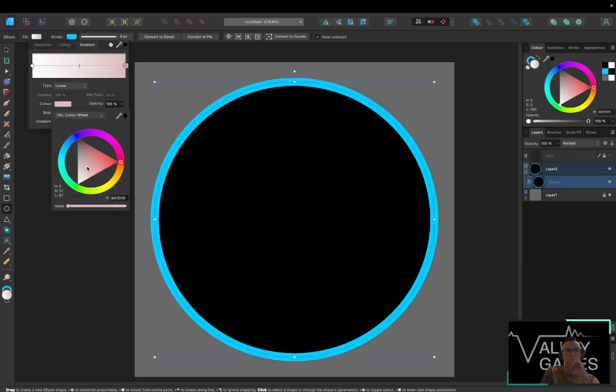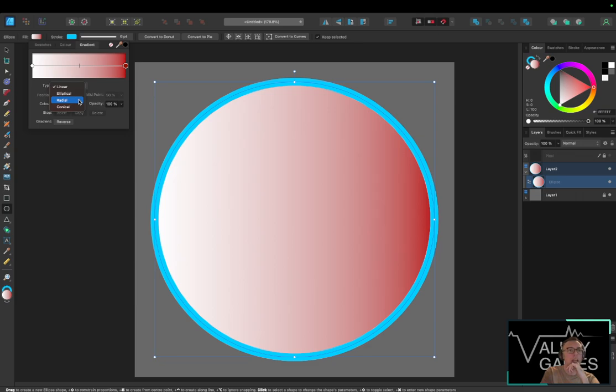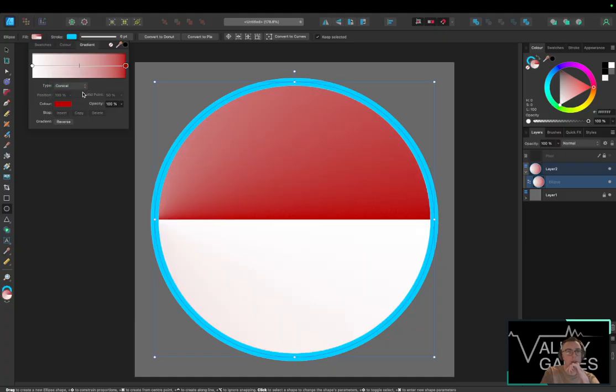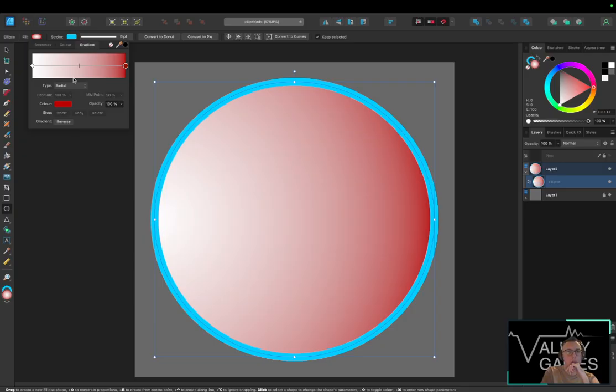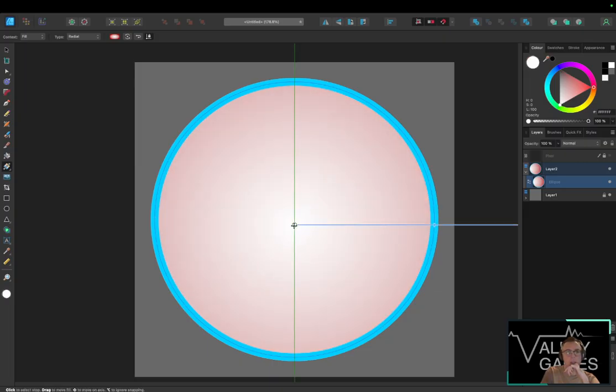Let's just see which one's which. Okay, we need a radial. Conical? No. Radial. Where is our gradient tool? Let me just grab the gradient tool real quick since it's a lot easier to do.